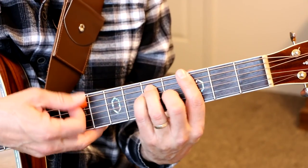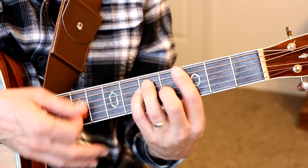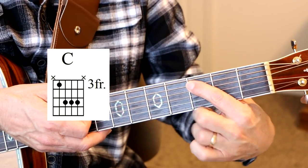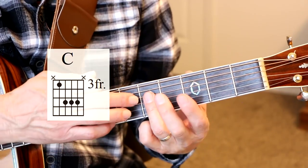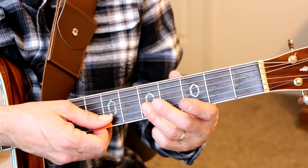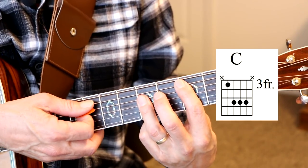You know, these low ones here, not so much those upper notes. C bar chord, which will be that note right there, third fret A string. These three notes, D string, G string, B string on the fifth fret. Mostly these three down here.